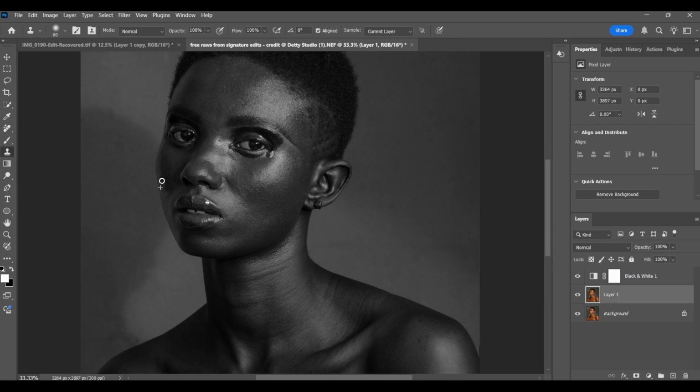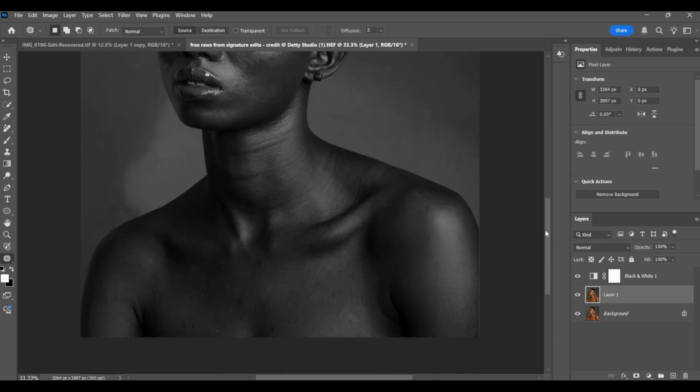And let's go to the patch tool to see how the patch tool works. So the patch tool works like you just circle around the blemish area, then you move it to an unaffected area. So let me just go to the lower part of the body here, so that we can see what I'm trying to do. So you see there is no sample, you move it up, sample, move it to an unaffected area.